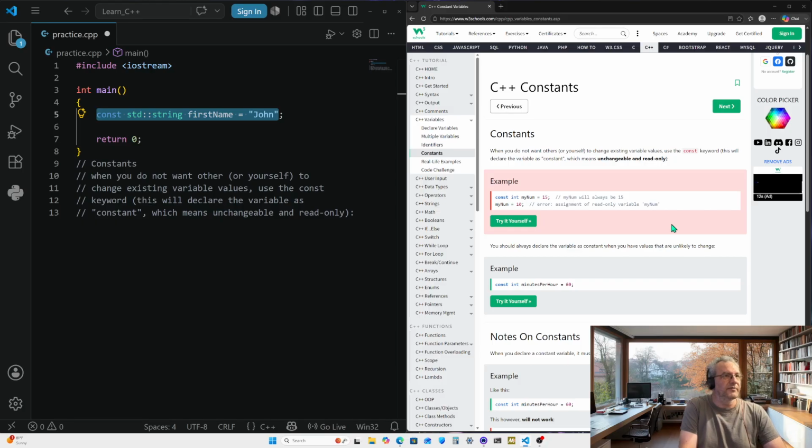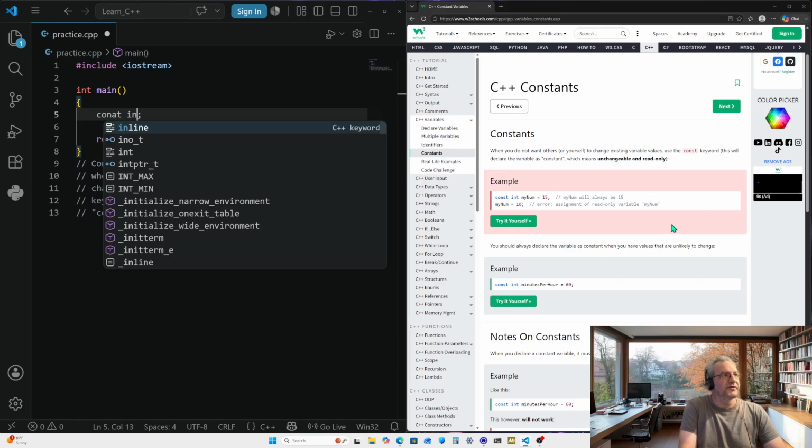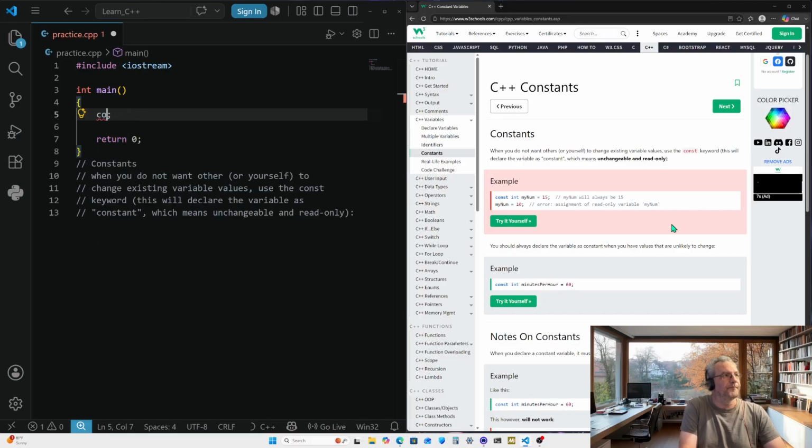And I don't 100% agree with this, but const int myNum equals 15. myNum, as the comment, will always be 15. Okay, that's the constant right there.